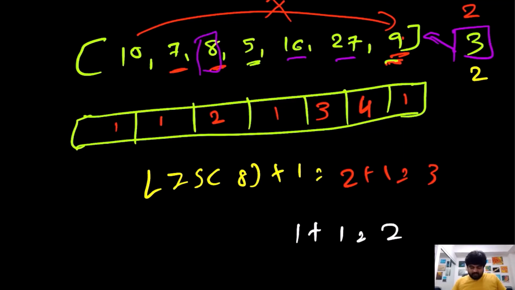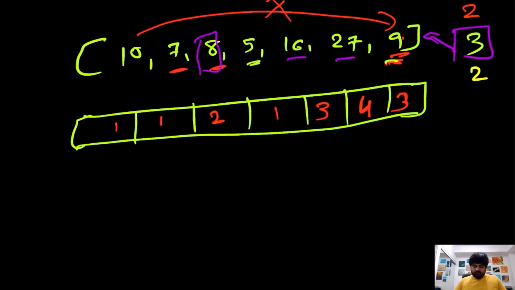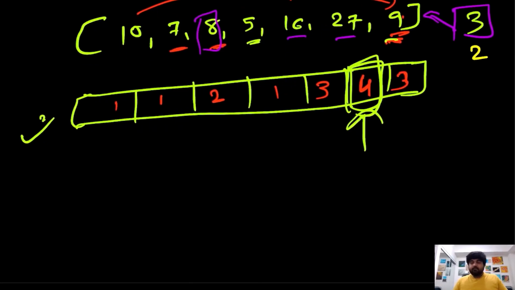So we will update the value over here as 3, and now we just need to find the maximum value we have found in this array that we have created based on the calculation. So clearly we can see that this value 4 is the maximum value we have found, and that would be our answer. That is what we would be returning as the longest increasing substring.